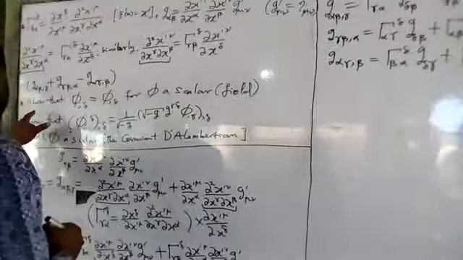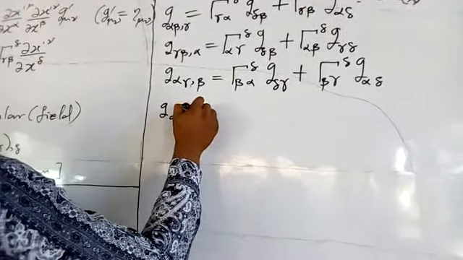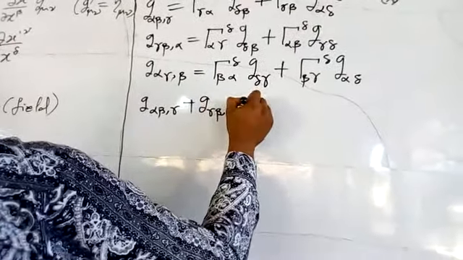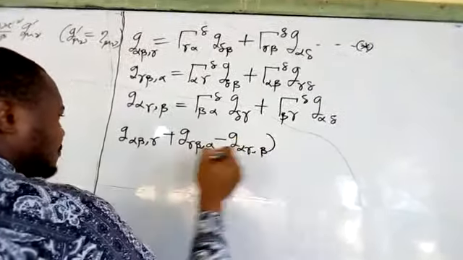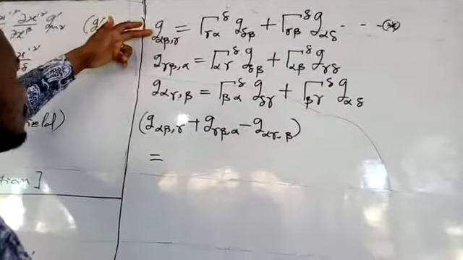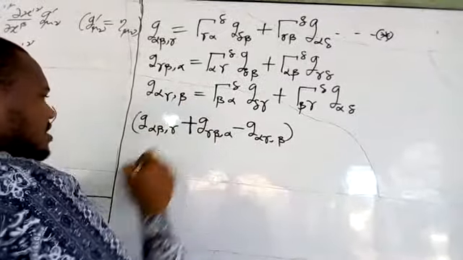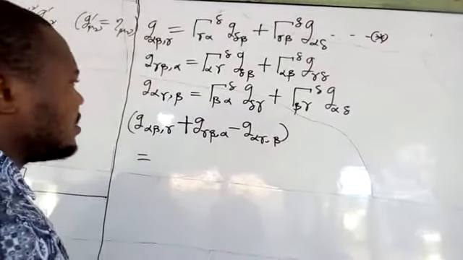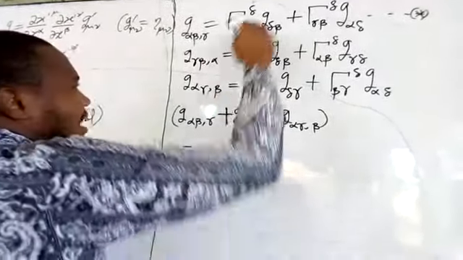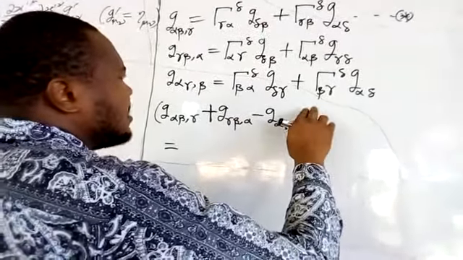So what do we intend to do next? Perform this operation: G sub alpha beta comma gamma plus G gamma beta comma alpha minus G alpha gamma comma beta. What is this going to give us? It simply means the first expression plus the second one minus the last one. Of course we know what this is going to lead to. And you can see while we're looking at this, we know that this last expression is going to have the minuses, while these ones are going to remain plus. So we just need to look and see which one of these will cancel with any one at all.